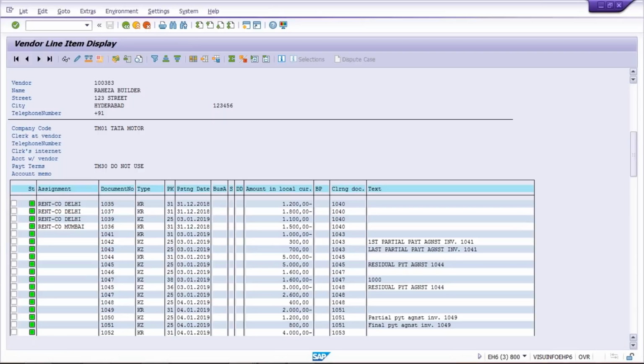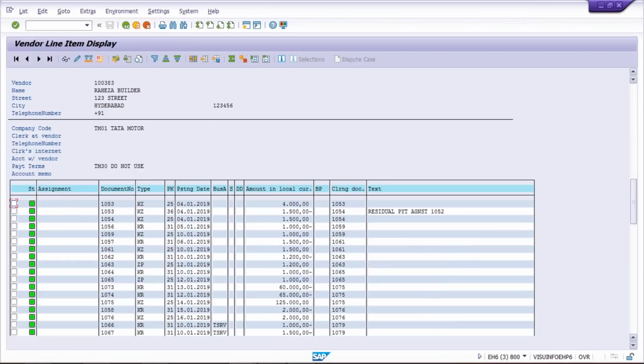Here we have lots of transactions, right? KR, KZ. If any document is posted against KG, then that will be a credit memo. So how will you come to know that this is a payment? Because it is posted against KZ. These KZ document types are payments only. KR means invoices. ZP means this is also a payment itself, but it is posted through the automatic payment program. This payment is released by the automatic payment program, so that is why a different document type is there.